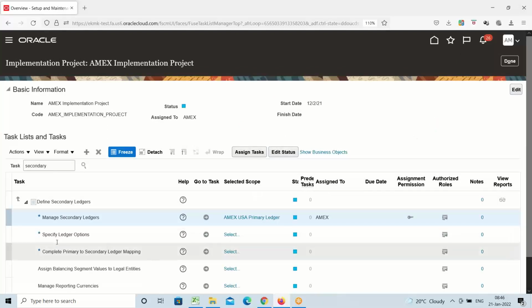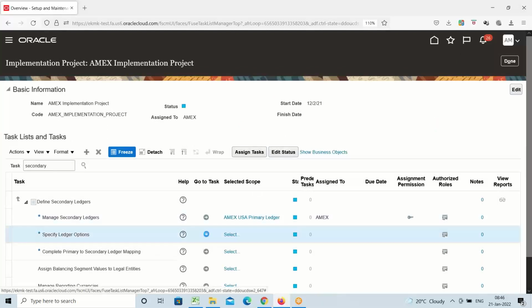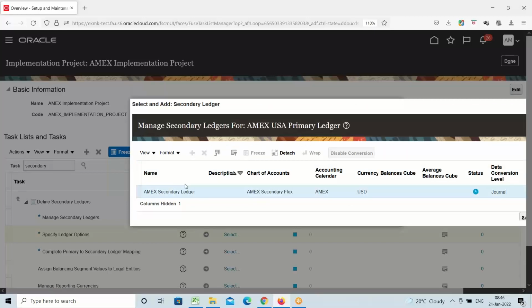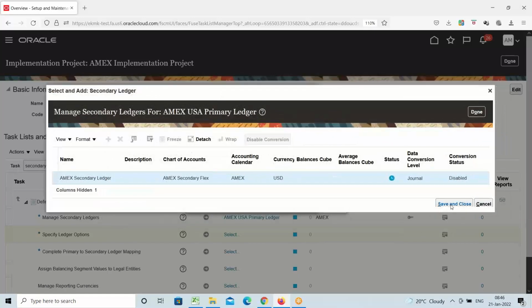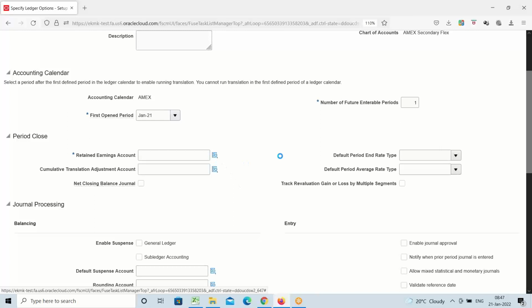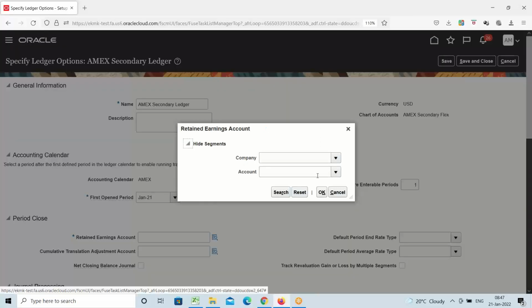Now go and set ledger options for this. Select our secondary. Okay, this is our secondary ledger. So save and close. Okay, we have only 2 segments in the secondary. You can provide the data accordingly.